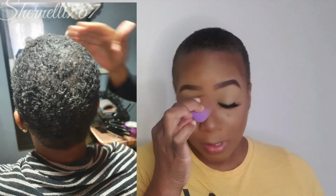Then I sent pictures to my family and in-laws and they liked it. I was like, oh God, you like it, but I don't like it. But yes, my sister-in-law brought me to this hairdresser and she leveled it off. And then when she was done with it, I was like, okay, I can do this. I can do this.